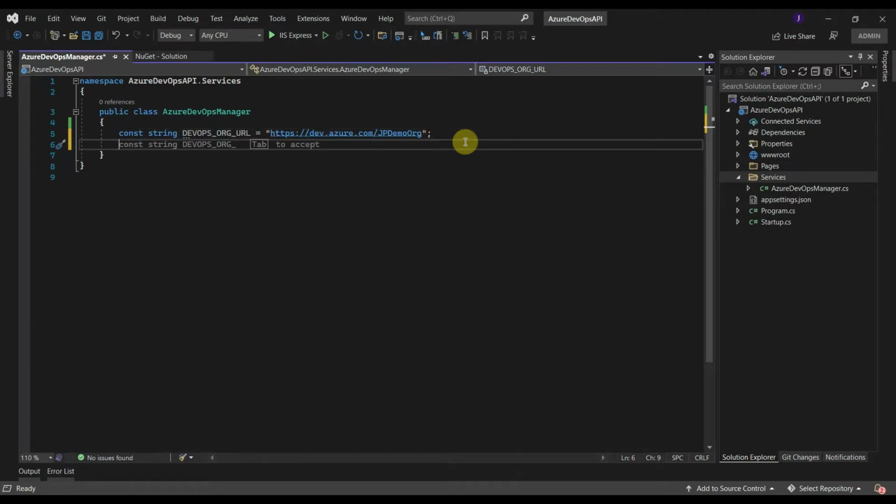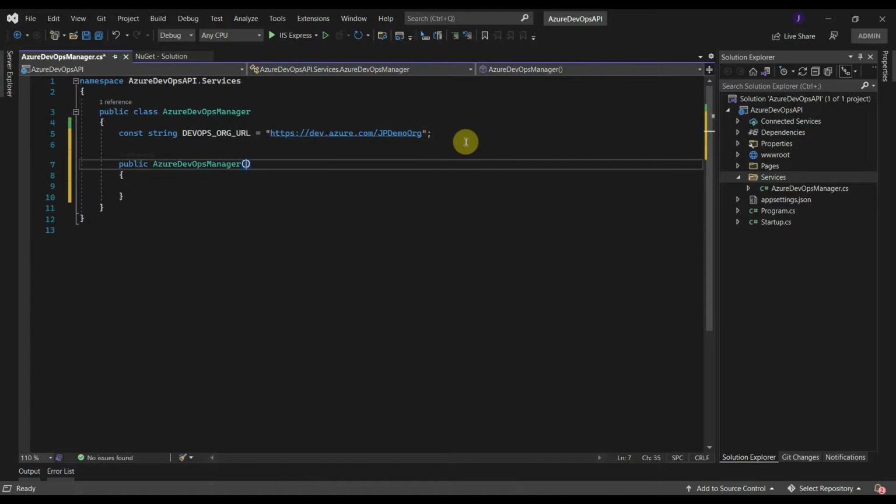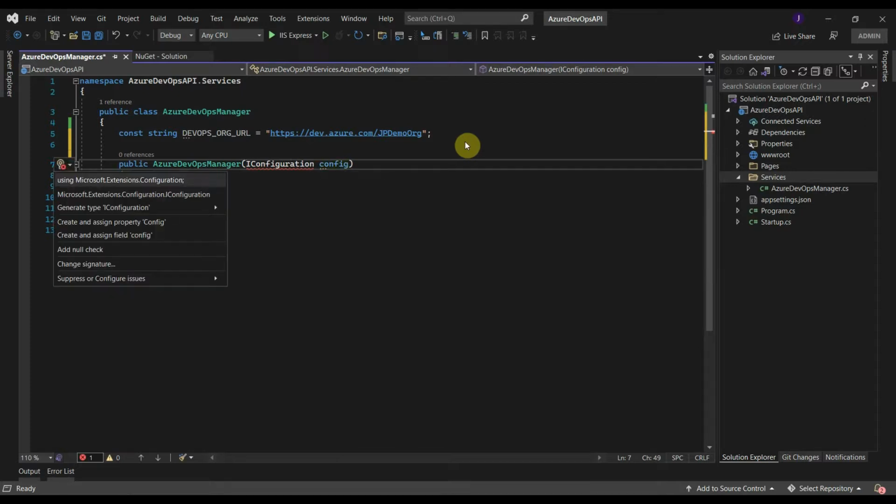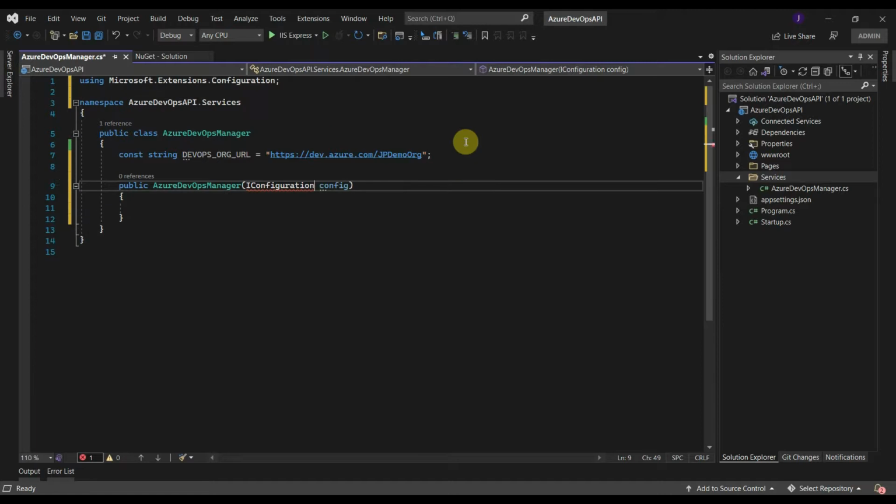Now since we have defined the Azure token and project name in our appsettings file, we will need to fetch those details through the configuration object. So I'll add a constructor here, and in that constructor I'll pass the IConfiguration. Let's add the namespace here using Ctrl+dot.